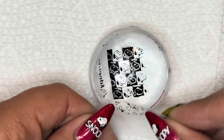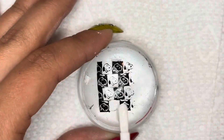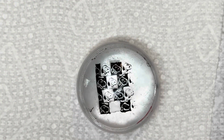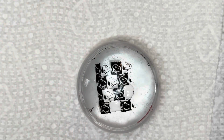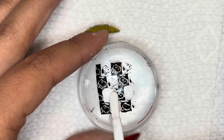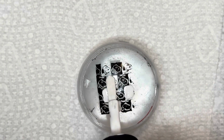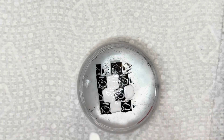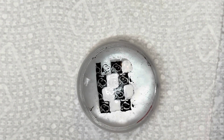Using the same technique as before, I'm removing unwanted parts from the design. Since the pieces that I'm filling in are a little bit bigger on this design, I went ahead and filled in the white pieces with the normal brush of the polish I'm using, which is Milky White from Holo Taco. When reverse stamping, it is important to make sure the design is completely dry before you add it to your nail, or else it will smudge and smear all over the place.